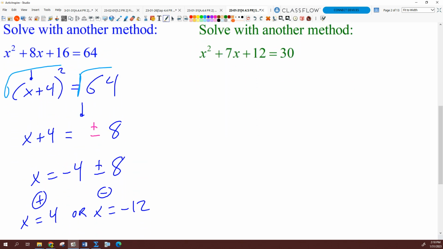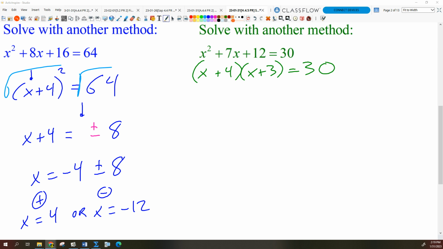Okay, can we do the same thing here? No, it's not a perfect square trinomial. Yeah, we're stuck, right? So there actually is a way we could go about this. Okay, so yeah, we can, but it's going to be a little bit tougher to do. And we can't do it real conveniently like this because this is not a perfect square trinomial. If we tried to do something similar to that, that doesn't do me any good, does it? I've got two x's, right?